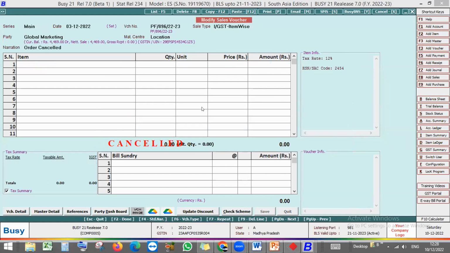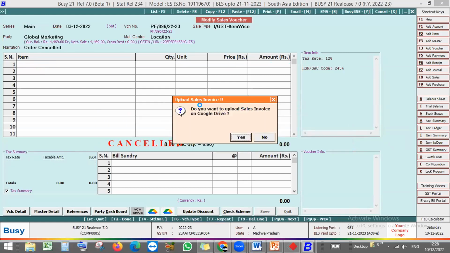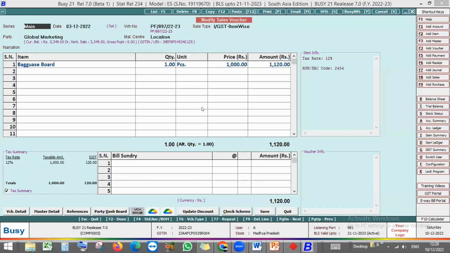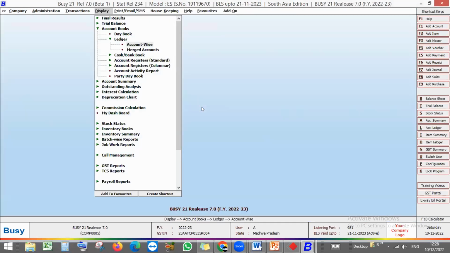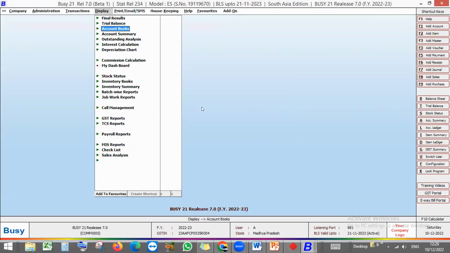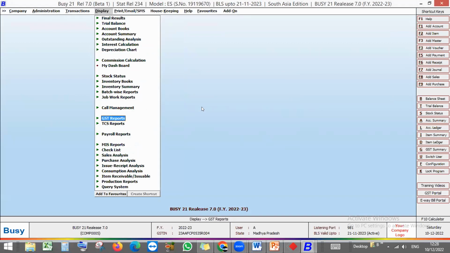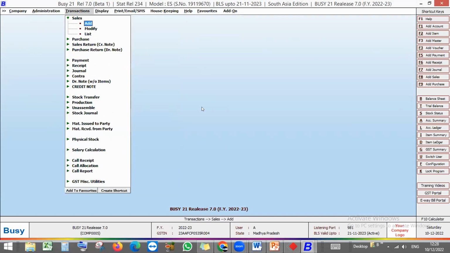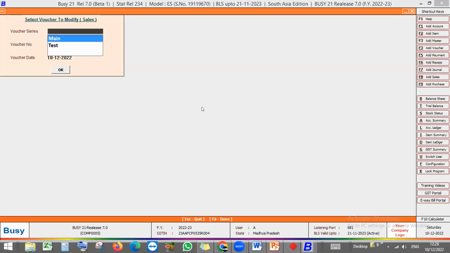So once you cancel the voucher, again, if you go to that voucher, then you are able to see the narration. I will show you the display. Modify.